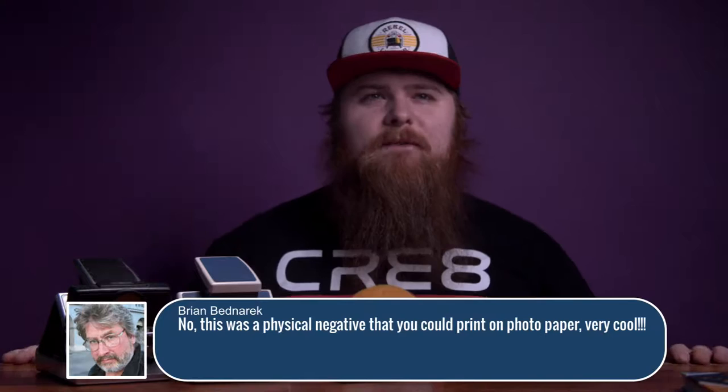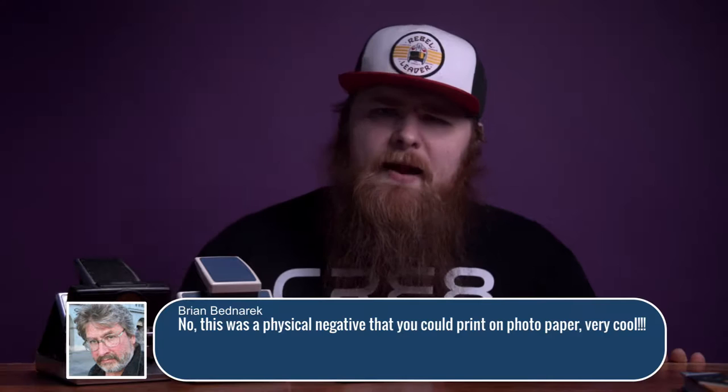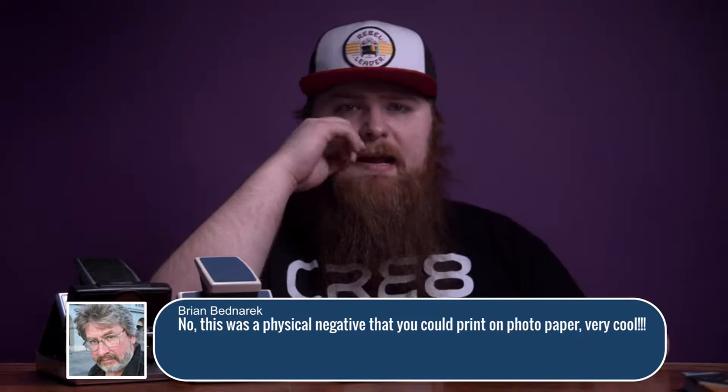No, this was a physical negative that you could print on photo. Oh, that's pretty cool. Well, what's on the back of FP100? I swear you could clean the back of it and you still had your image and you could scan it and turn it into a negative, if I'm not mistaken.